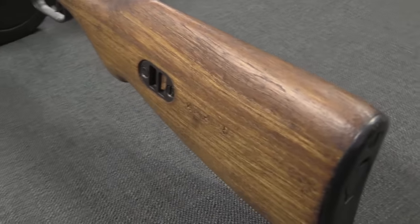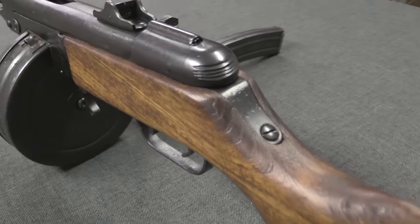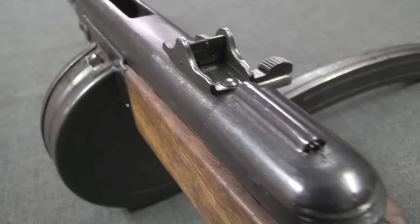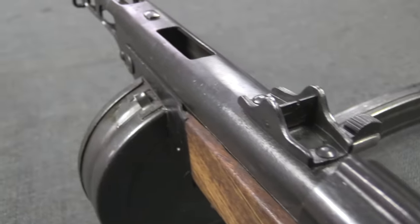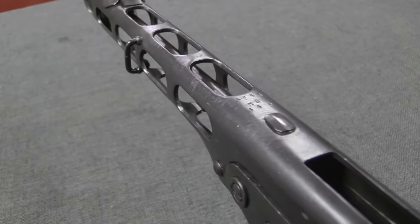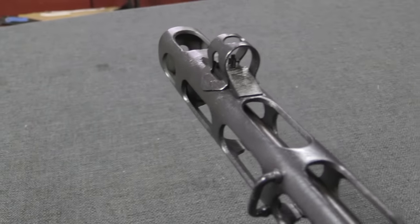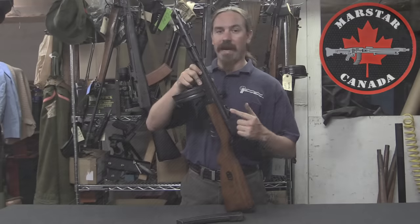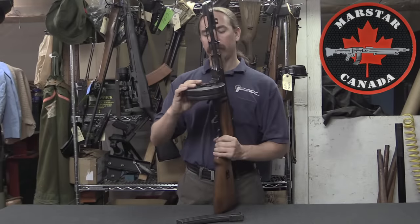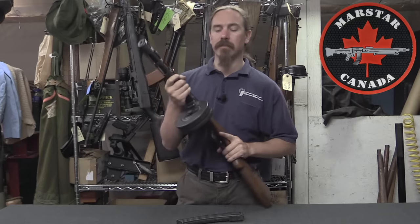Throughout this process, as the gun was adopted, put into production, and issued, there were a number of problems and flaws discovered. A couple of the visible ones included the rear sight. The original early guns had a tangent sight graduated in 50-metre increments out to 500 metres. That was replaced by a two-position notch sight, flipped between 100 and 200 metres, which is totally sufficient for a gun like this. And in 1942, in February of 1942, it was officially determined that the drum may not be the best solution.